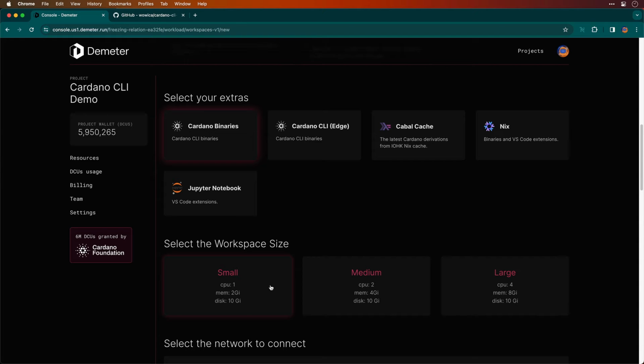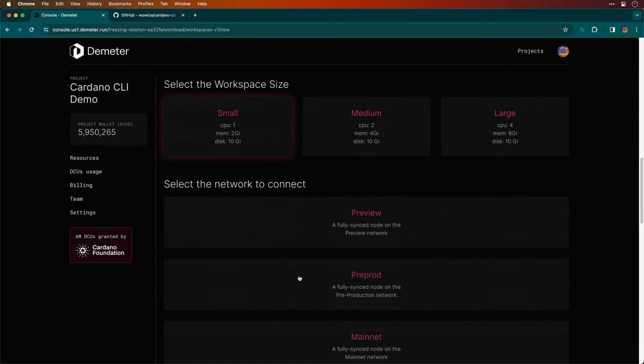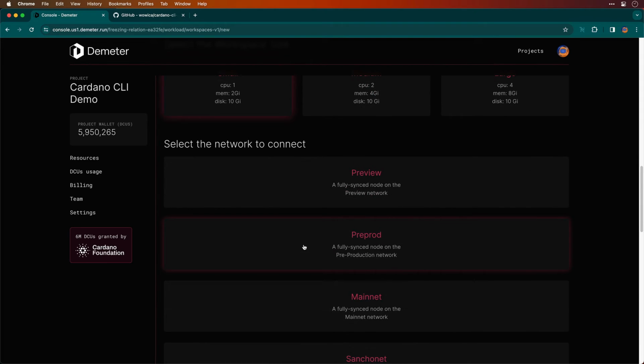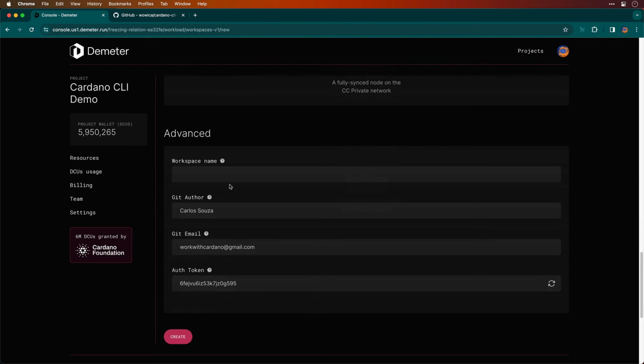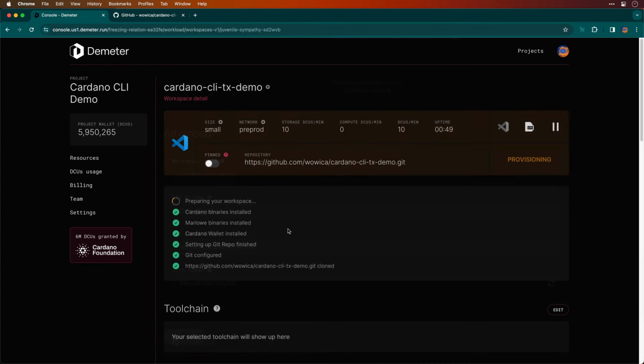For this example, the small workspace should be sufficient, so we'll select this one. Next, select the network we'll be connecting to, which is PreProd, and down at the bottom, we'll give this workspace a name. Finally, click the Create button and wait for the workspace to be created.